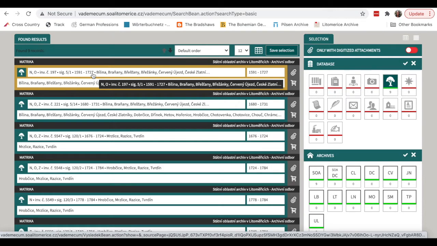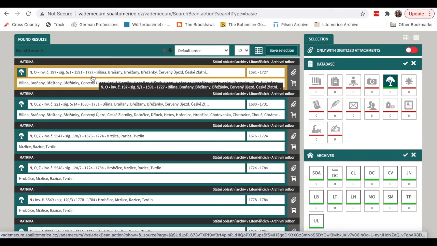Important to note that if it's a book with more than just one set of records, so it has birth and marriage records or birth, marriage, and death records, that date range may apply to each set of records, or it could have the birth records for this entire date range and the marriage records for a shorter date range within those years. I can show you where to go to find that out too.